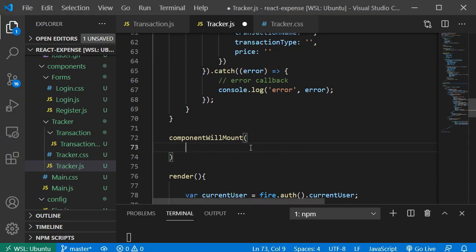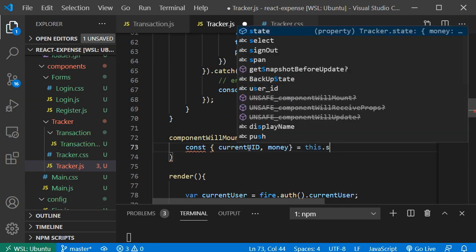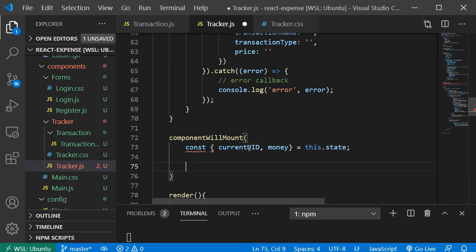I'm going to get the state. So first of all, const, I'm going to have current UI money, this state, const, wait a second. Okay, the error is here because I forgot to add, Jesus Christ.